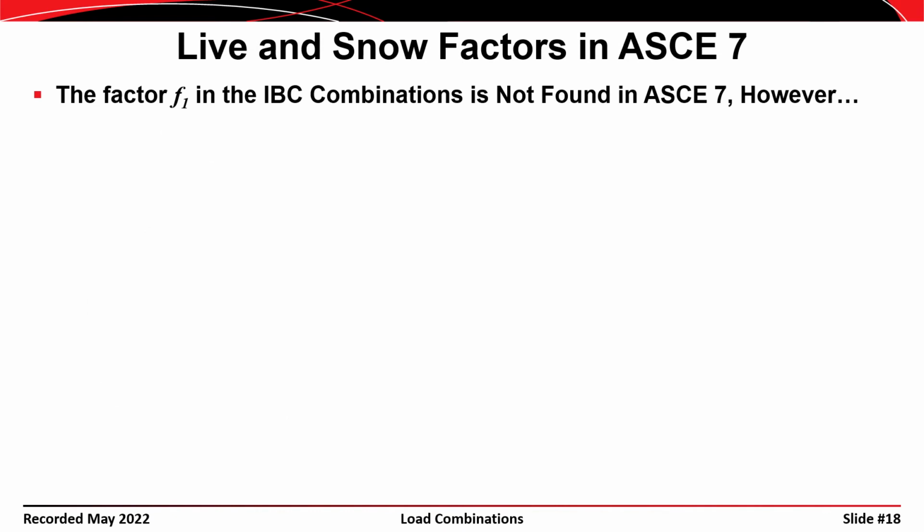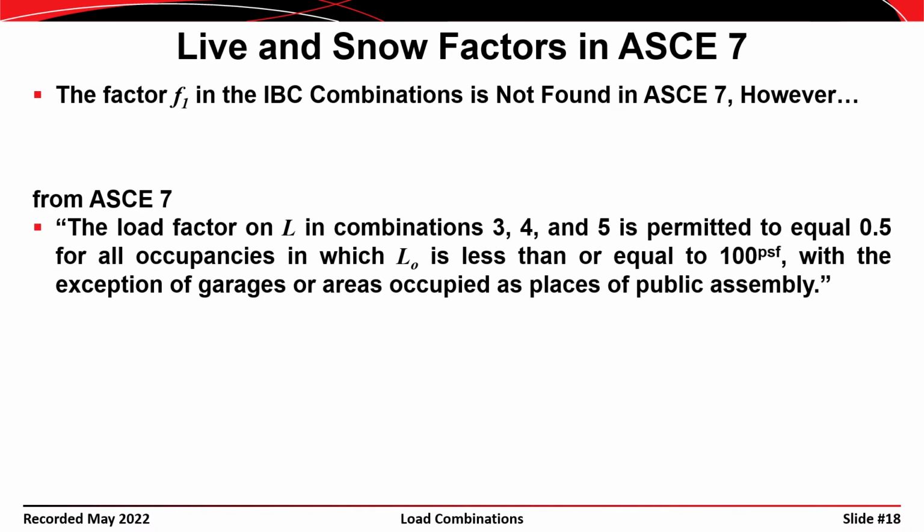So the factor F1 is not in the ASCE 7 standard explicitly. However, there is a provision in ASCE 7 that says that we take the factor on L as 0.5 in most of the occupancies where the live load is not greater than 100 pounds per square foot. So if we take that, that means that F1 is the same in IBC as it is in ASCE 7.